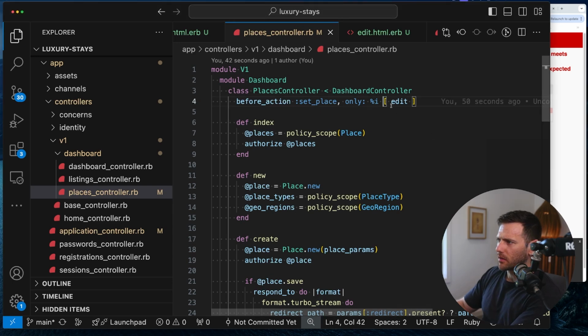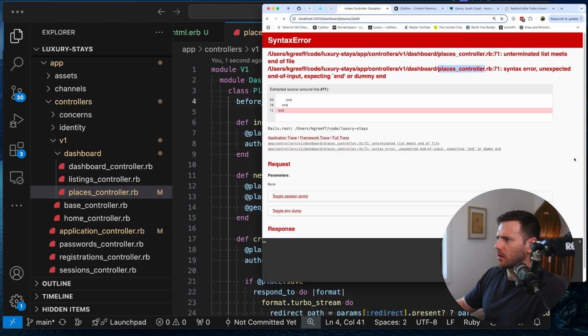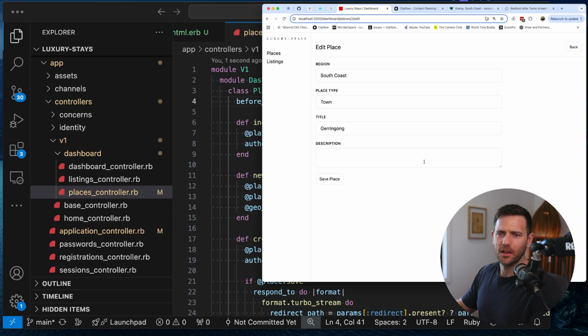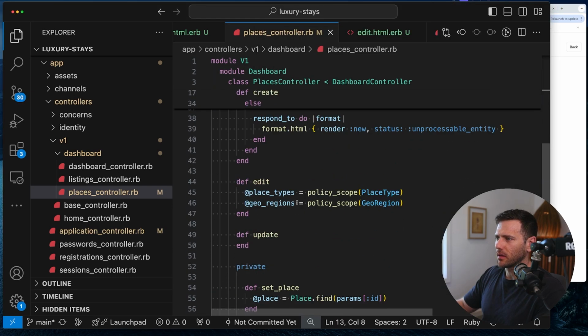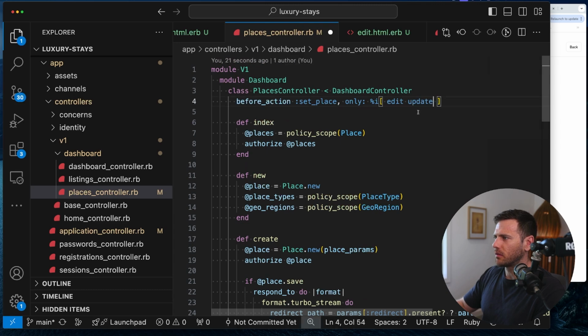Yep, so I think it's just this little guy here. Is that it? Ooh, one little space, love it. Okay, there's edit place, look at that. We can see it now. If we go Gerringong, save. Oh, we need to do an update method, obviously. So same thing, we need to also set the place when we do an update method.